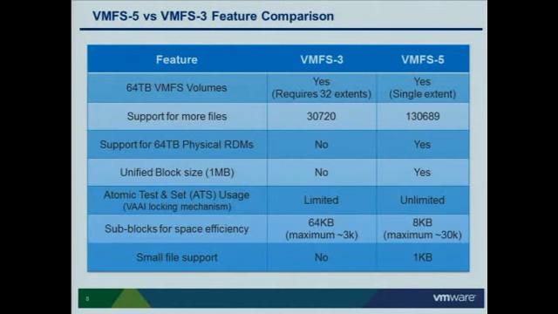The next one is support for more files. Based on the old data store design, we were able to have around 30,000 files. We've now extended that to 130,000, so 100,000 more than we had before. We also have support for 64 terabyte physical mode RDMs. Physical mode, not virtual mode. Mostly because if you're in virtual mode, that allows you to use snapshots, right? Physical mode does not allow you to have those. So we don't get into an issue where you're going to have a file that's going to grow past 2 terabytes minus 512, which is still the file size limitation of that volume.